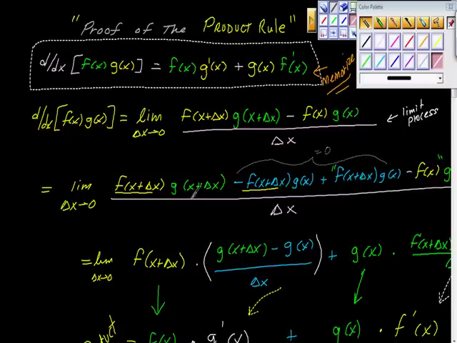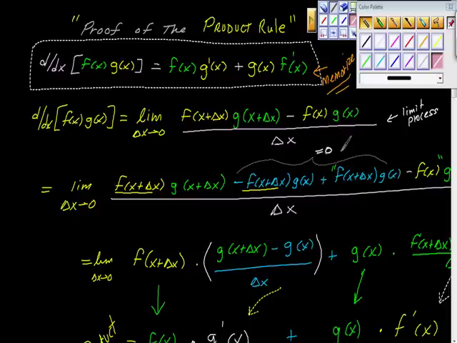So we set this up, and then just a really quick little trick here. If you just remember that the multiplicative identity is 1. That is to say that 1 times any number does not change the identity of that number. And there's also something called the additive identity, and the additive identity answers the question, what number can I add to any number and change nothing? And the additive identity is 0. So if you look at this in blue here, I took minus f of x plus change of x times g of x. So there's the minus plus f of x plus change of x times g of x. And these are opposites, so I really added nothing, right? These two pieces together, 0.